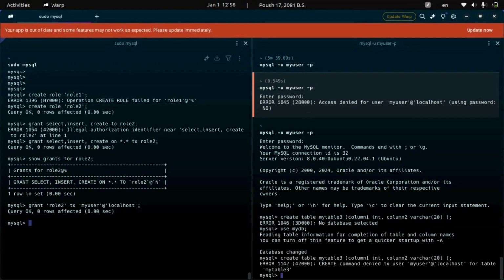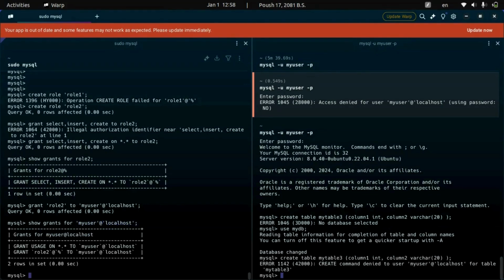We can verify that using show grants for my user at localhost. Here you can see grant role 2 to my user at percent sign, which means the current host. From here, we can verify that role 2 has been assigned to the user my user. So this is how we can assign a role to a particular user.